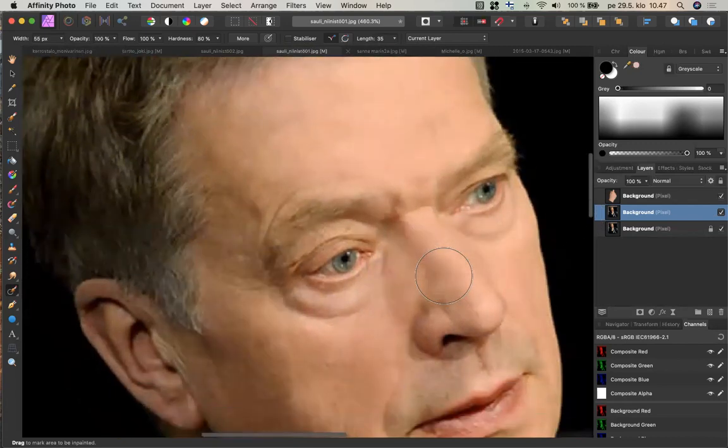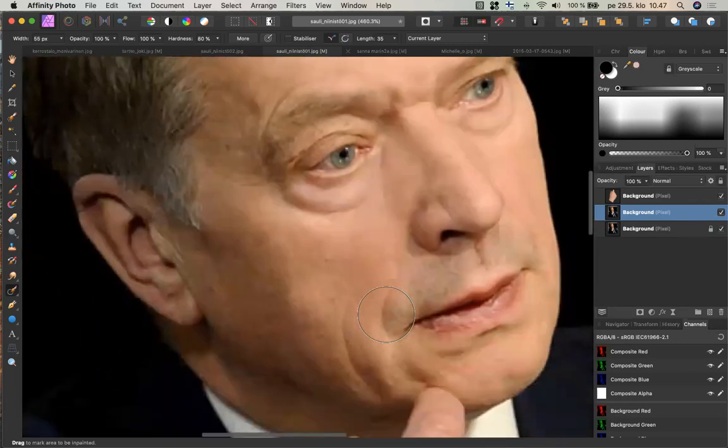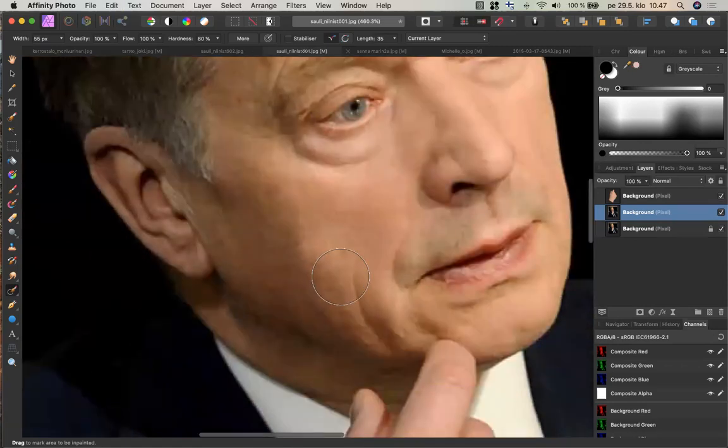Although Sauli is known for his wrinkly face, so if this was something really official, of course I wouldn't be doing this, but I just wanted to show you how to take the wrinkles away. And here's this wrinkle. Oh, that's not good. I made it worse.